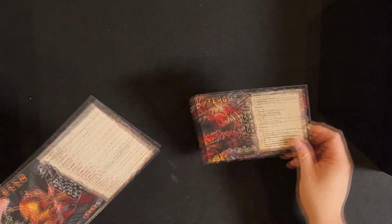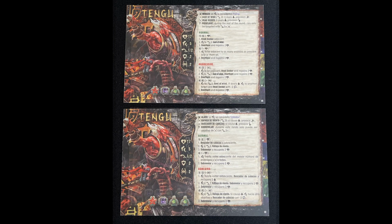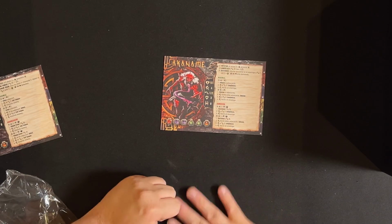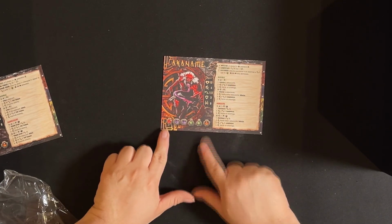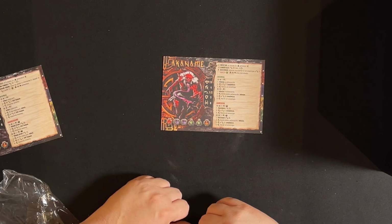So we've got just our regular enemy cards here. We've got a Tengu. And on the back, we have the Akonami. This dude is absolutely gruesome. Hopefully you can zoom all the way in on this. He's absolutely gruesome with that tongue and all of the little entrails coming out of the tongue. Gross. Again, we have the jewels, and these guys have much less health, 15 health, as opposed to like, 50?